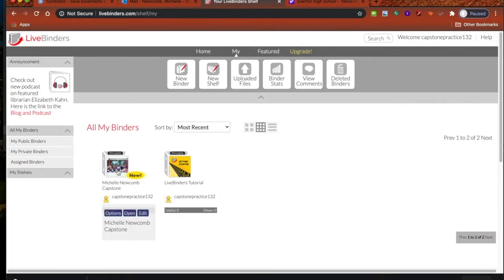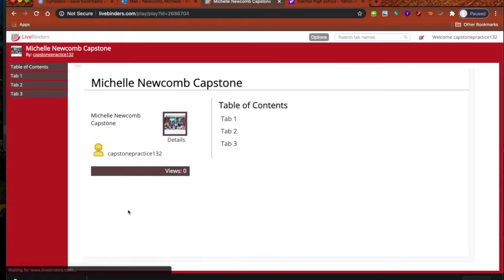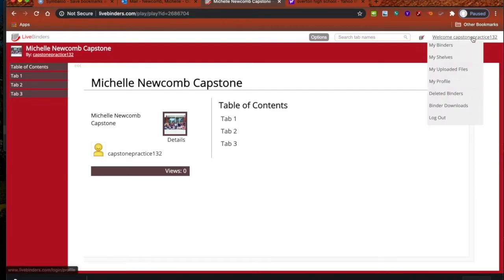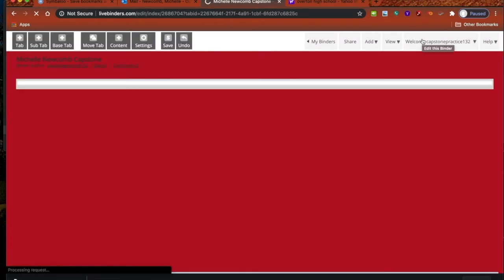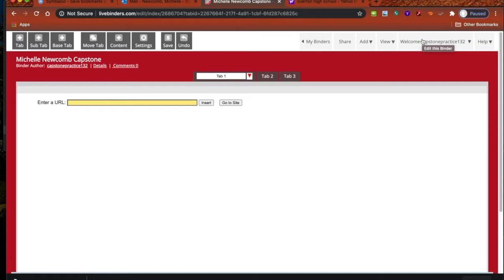And let's go to your binder and just click open. Let's open it like anybody else might see it. And let's say you clicked open, or you clicked on the binder and you didn't mean to, and you really want to edit, but you don't want to go back again. Look right up here, right next to your username, is this little tiny folder with a pencil on it. And what does that say? Edit this binder. If you click that little pencil, you're right back in edit mode. So there's 2 ways to go to edit mode, and that's from the home screen or with the pencil. Either way, doesn't matter. It all works the same.